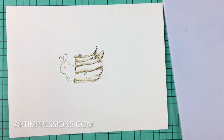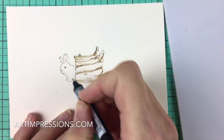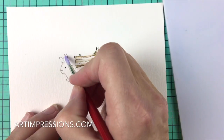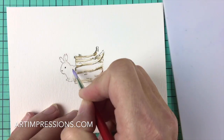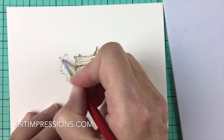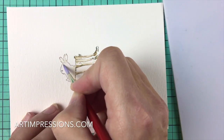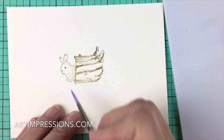Okay, so let's do this little detail in here. Make sure you always do this with the little eyes, the little nose. See how that pops that little character out? That's really, really important to do that. So let's pull the color out of the lines. Remember to keep that face white. And this area here, as he's coming out of the log, this is gonna be the darkest. So that's gonna be pretty dark in there. This little ear that's in the background, it's gonna be pretty dark. And remember that face should be really light. Okay, we'll come back and add some more color to him.